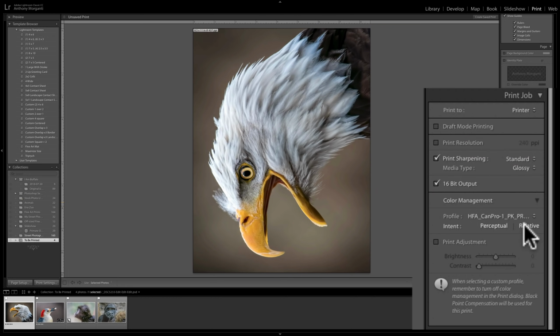Now, intent, perceptual or relative. This is how it interprets the colors. Again, I go into more detail. This kind of gets technical, because sometimes the printer won't be able to render a specific color. It's just incapable of rendering that color. So how do you want it to fake the color? In a perceptual way or a relative way?